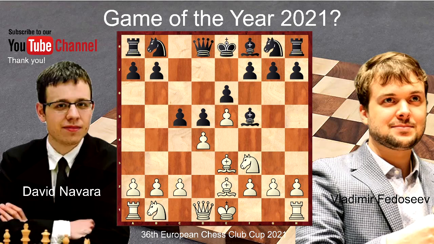Okay, David Navara is white and black is Vladimir Fedoseev, and we are watching the Caro-Kann defense. To say something about the Caro-Kann defense, of course it is a good opening choice for black. This opening is absolutely without any weaknesses. On the other side, this opening is a little bit passive.